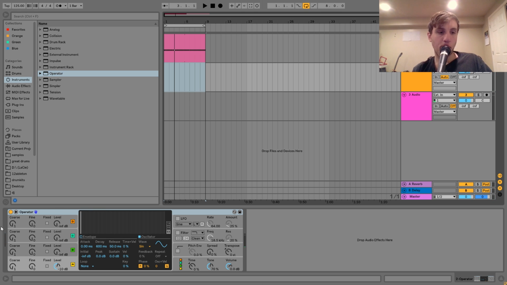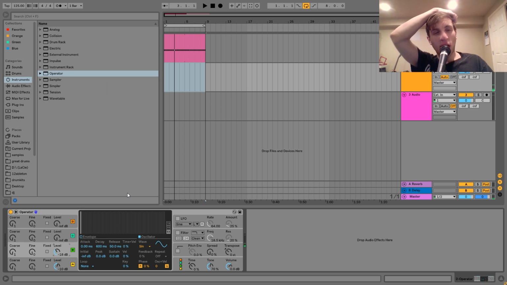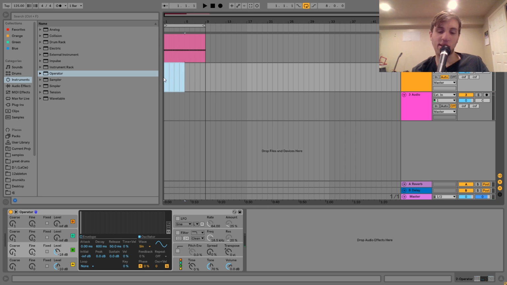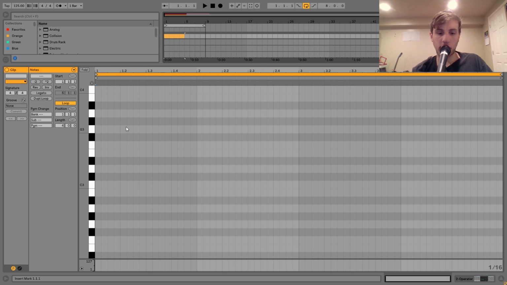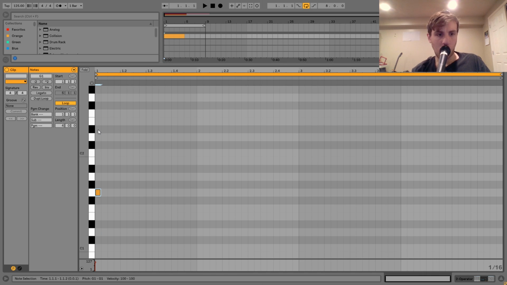I'm gonna make a bass using Operator. Usually FM sounds are really good for this style because you can make these kind of basses where it's still kind of siney, and it's got that really deep feel to it. But you can also hear it really well, and it has a really, really good quick character to it, I feel like, for this style. So let's take this, we'll put in some notes.